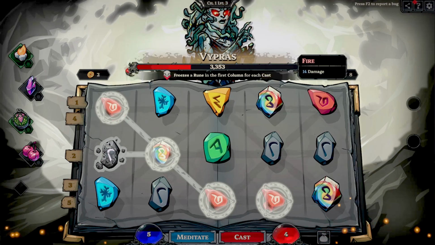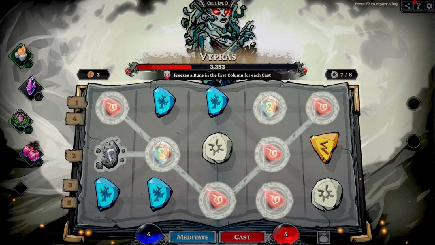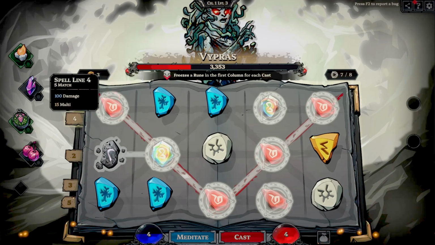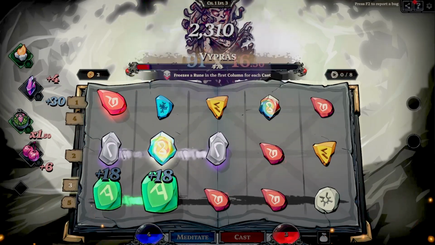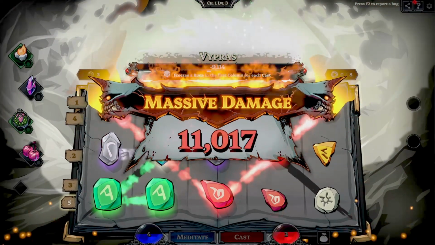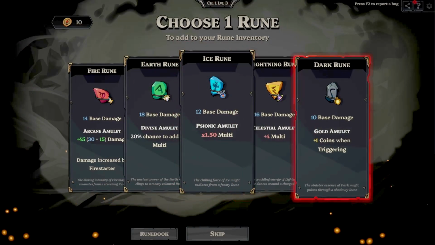Okay, we're going to hope for red. Okay, we got a red here. That's fine. So we got a fire damage here. Let's just roll. Ah, this isn't too bad. These trigger nicely, and then we get 3 here. That's cool. And we get massive damage. We got an achievement. Oh man.